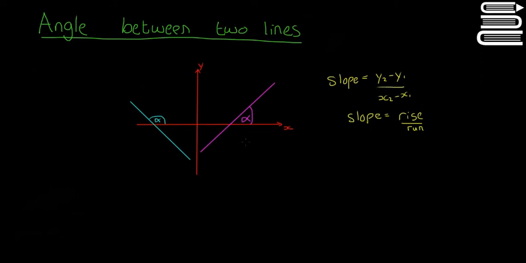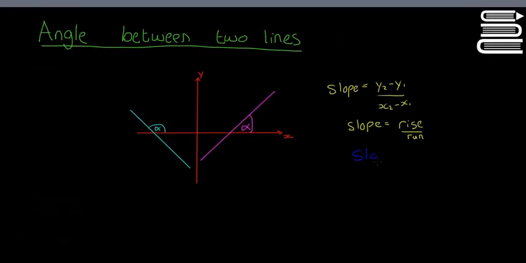So in the next two videos, we're going to start looking at getting the angle between two lines. Before we start on that, we're just going to look at, again, the slopes of lines. Before this, we said the slope was equal to y2 minus y1 over x2 minus x1, or else the slope could be the rise over the run. Well, there's one more thing that the slope can be, and I'll just scribble it in here.